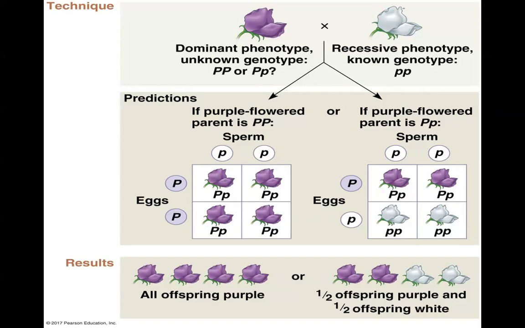So we can see in our results that when we have a fully dominant parent as the unknown genotype, all of the offspring are purple, meaning that even though we're crossing it with a recessive, that is going to be masked because only the dominant trait will be exhibited. However, if we have a heterozygous individual as our unknown genotype, and we cross it with a recessive, we would see the recessive phenotype in the offspring ratio because it would not be masked, and one of the small alleles from the heterozygous parent would be given to the offspring.